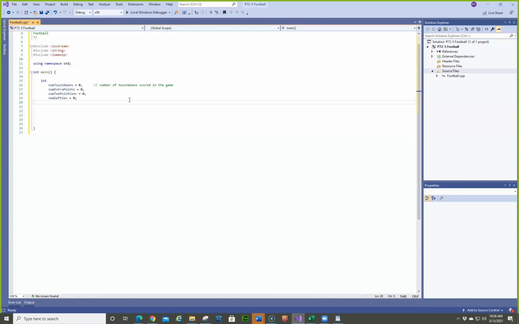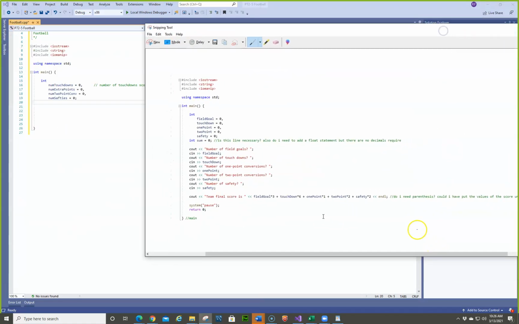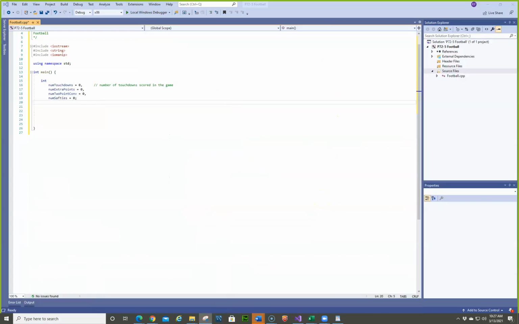So now what we need is to determine the points that each one does. Because the one thing we don't want to do, let me bring this up here. Let me get your code here. See how you have field goal times 3. Well, what happens if for some reason in the middle of the game or the end, all these programs decide to make extra points 2 points? You know, that's kind of far-fetched, but then your calculation here for extra points would be wrong. So I'm going to show you how to fix that.